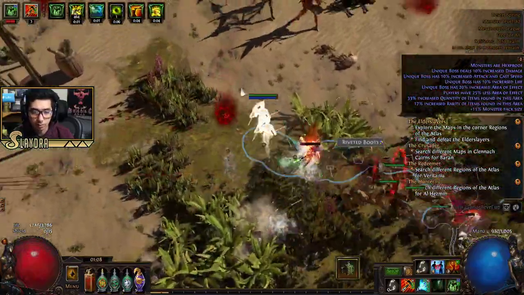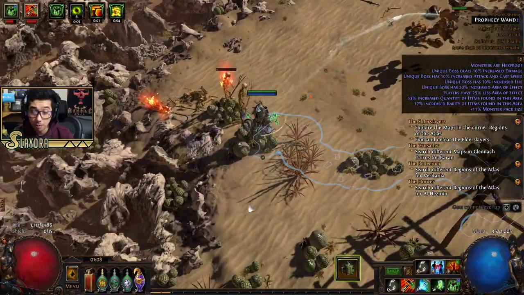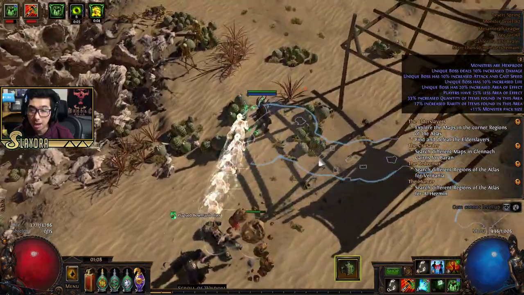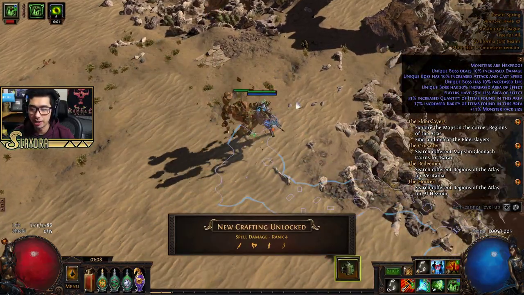Oh, hit pretty hard over there. It's like a third from like, congratulations. Not something very, very strong. This map I'll clear out fully because this map was a tier 15 map and they're not cheap. This one cost 15 chaos to go ahead and actually do.